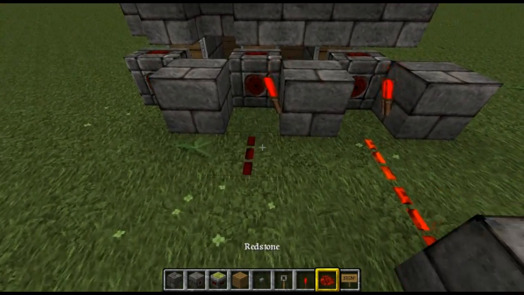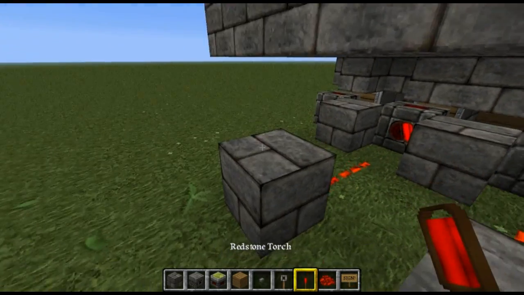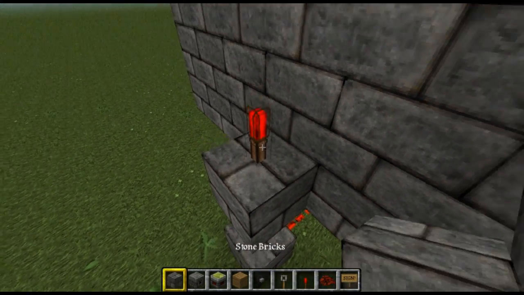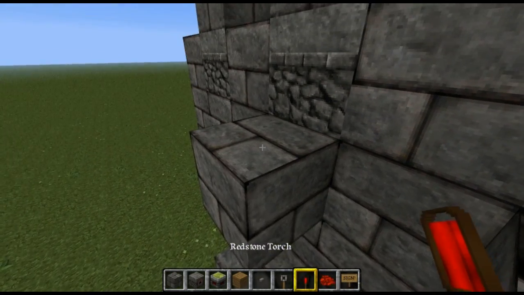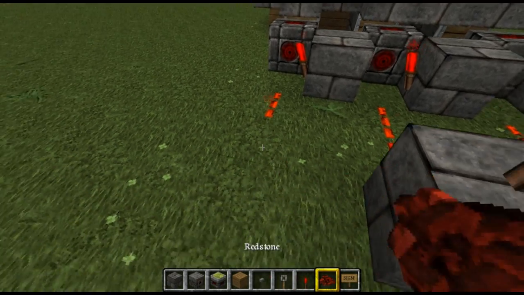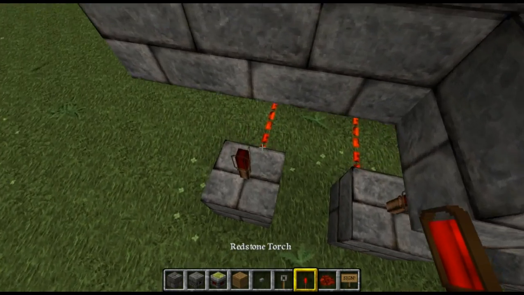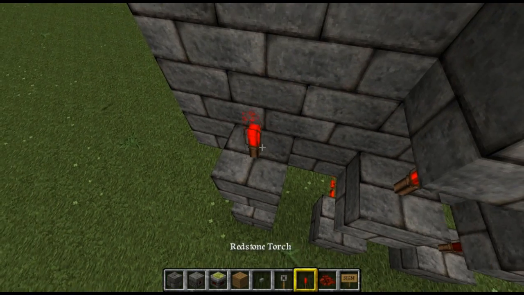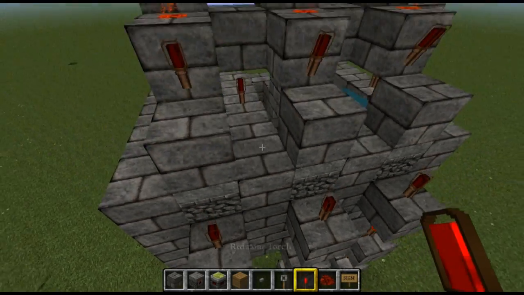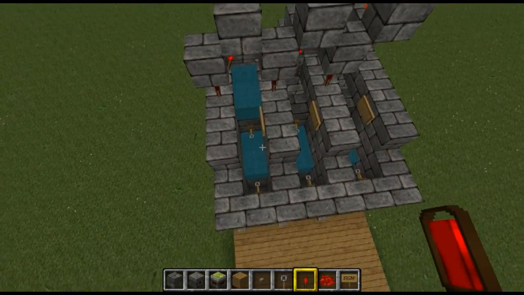Same thing all the way along. Bring it out at the back of the machine. You see, it should be at the back of the machine. And we just, you know, redstone torch, block, redstone torch, block. It just carries the signal straight up. And same with this one. So all three cells are going to be hooked up. Nice and simple. And there we go. So that there is every single cell currently hooked up.